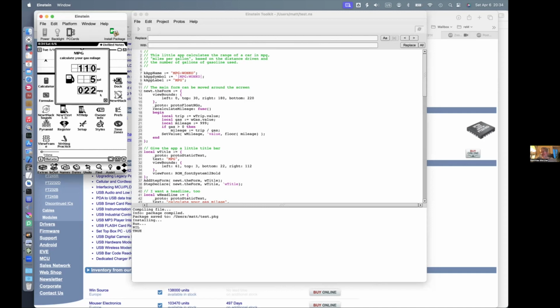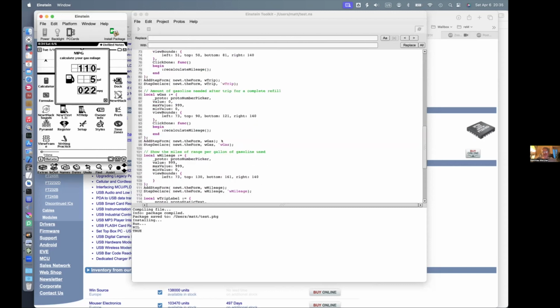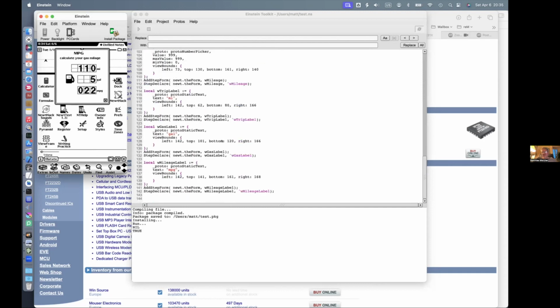So you have a range of 22 miles per gallon. The math behind it is very complex. It took me ages to figure that out. No, it's just one simple division. But the idea behind the software was more to be able to check if the toolkit implementation is working.